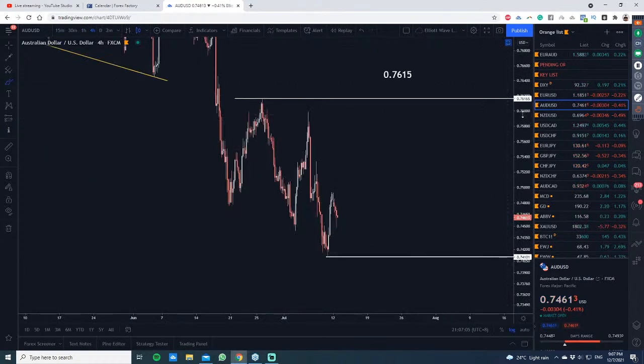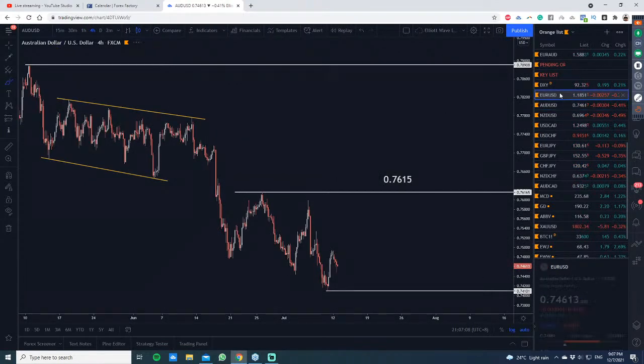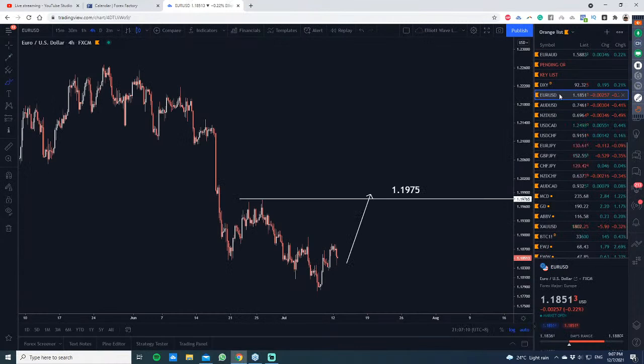So Aussie dollar short term, you can look for the buy. Euro dollar short term, you can look for the buy. Short term here, I'm referring to if you're trading maybe the 1 hour time frame, 4-hour time frame. And when I say short term, when you get involved in that trade, likely it's going to be either an intraday or at most 1 or 2 days, and then that's it. You get an outcome, you get out of the trade. So that's what I mean by short term.